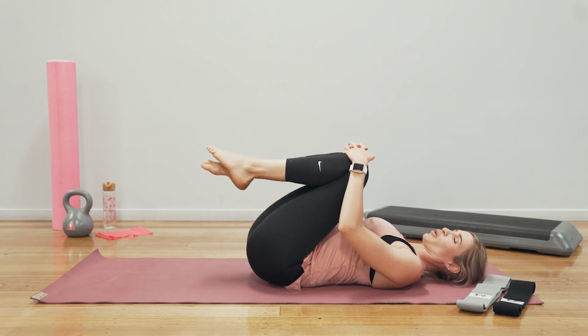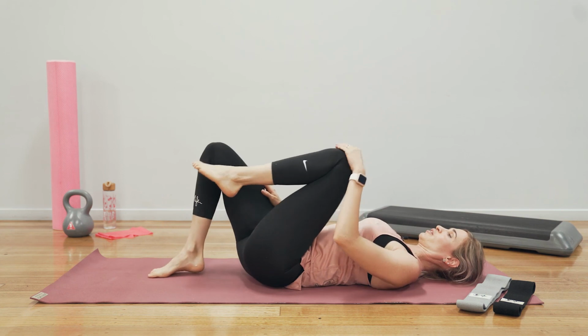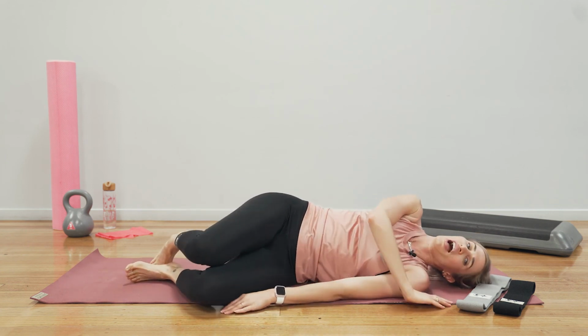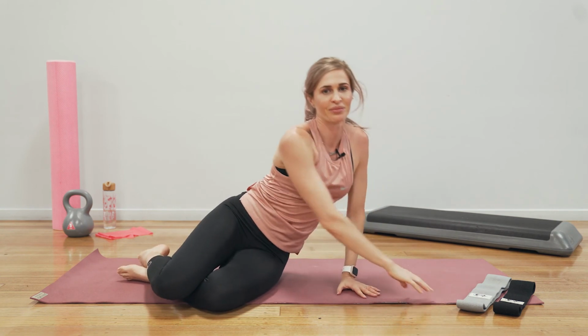Good. So we're just gonna get up now. We're gonna take our legs to the floor, nice and smoothly. Rolling over onto one side, and very gently letting yourself up with your upper body.